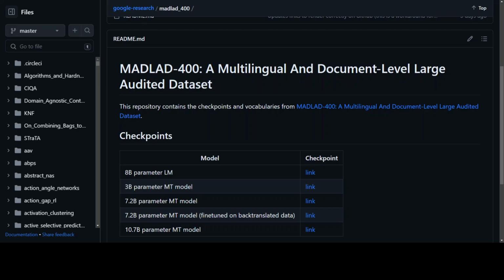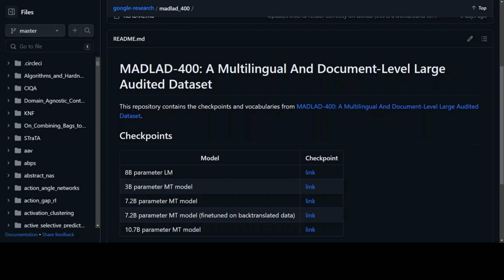So I don't think you will find any other curated high quality data set than MADLAD-400. Also, MADLAD-400 is released with 3 trillion tokens. And then they did some auditing and cleaning, and then 79 languages were removed from it. But still, it has around 450 plus languages in its data set, which is again huge.